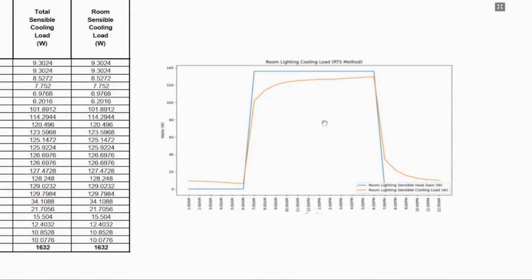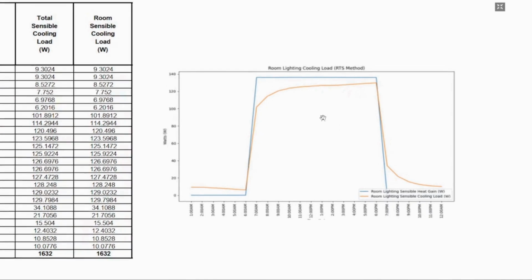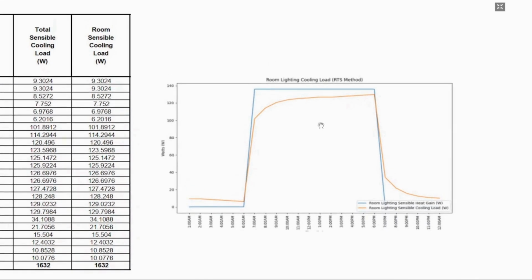Right, so this is what the graph looks like. And like I said, you can use any application of your choice to plot it, but I used a Python library called matplotlib to plot the graph. Right, so that's basically how it works.